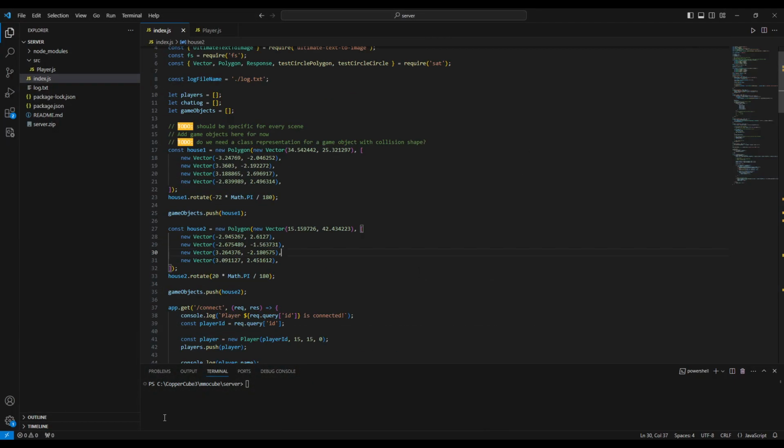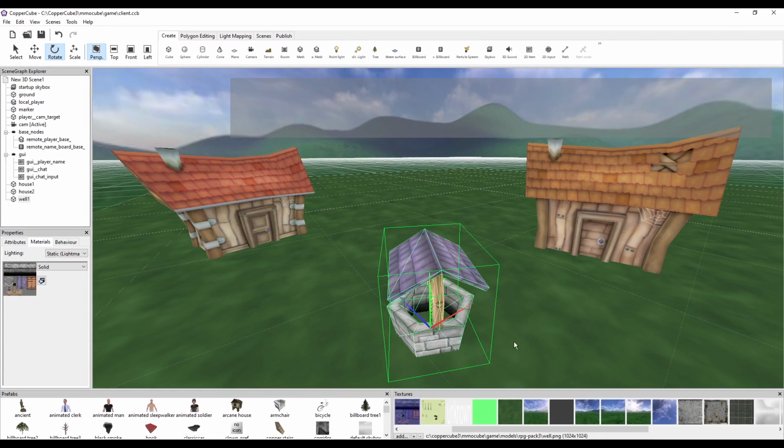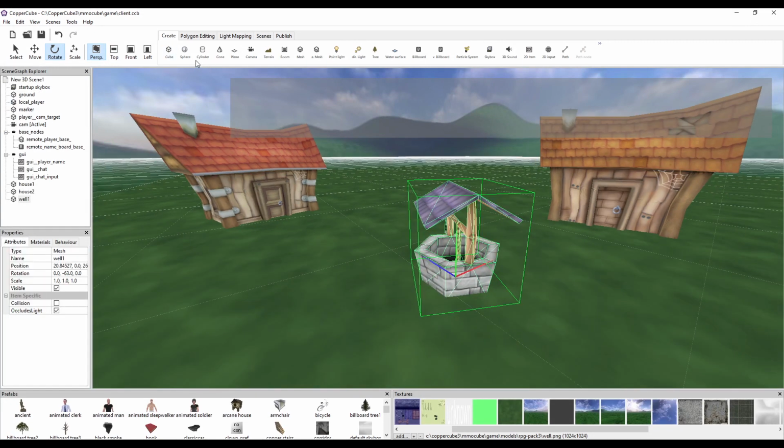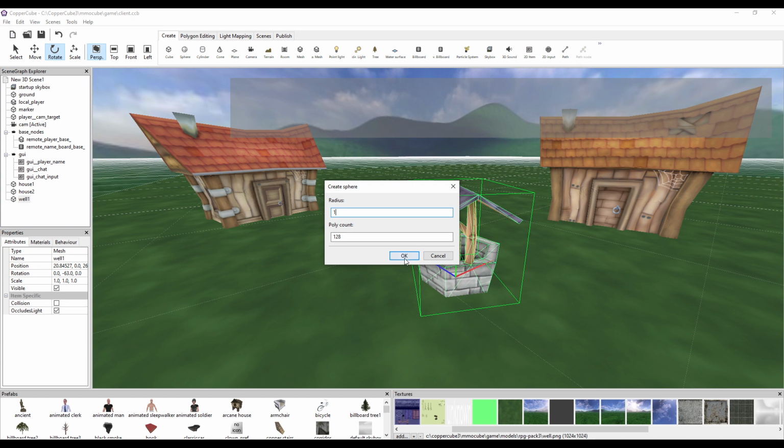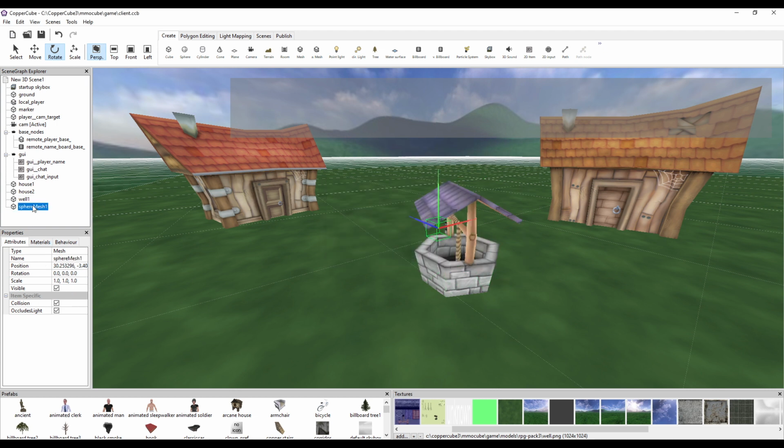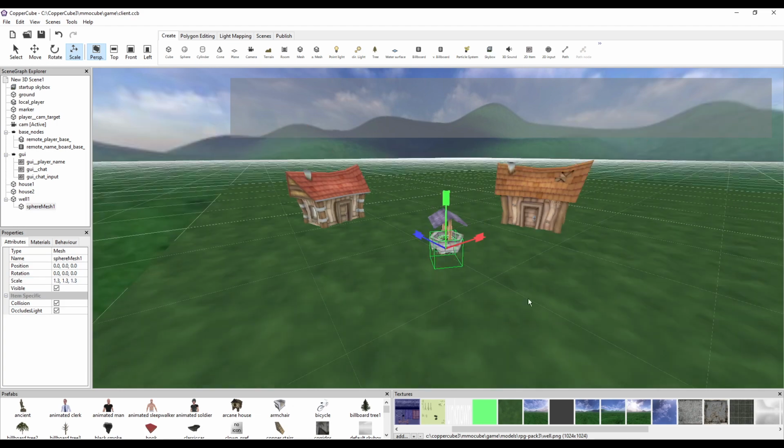Let's just add the shape for the well. First of all, let's find out what is the well size. So let's just do radius 1 sphere, put it inside the well, put it in position, and let it scale a bit. Let's scale it a bit like that. So it will be like 1.3, I guess. 1.3, 1.3. Yeah, something like that. So it should do. So we will say that the radius is 1.3.